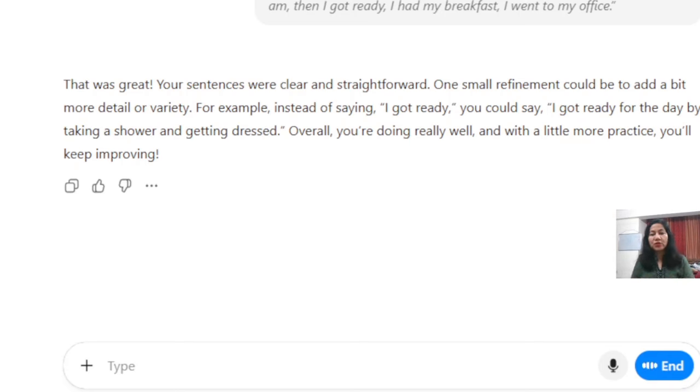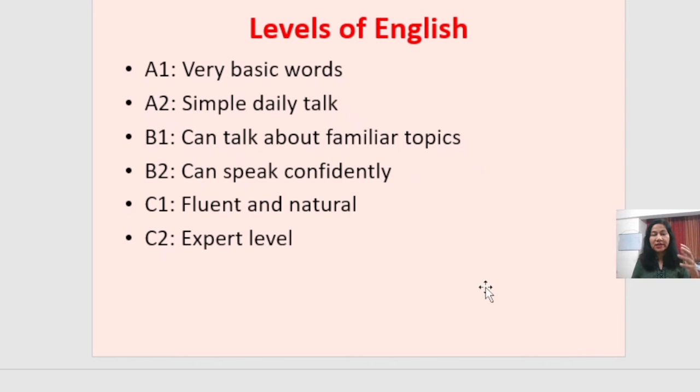So, friends, it has given you now slightly, it has refined that how you can give detailing to whatever you speak. So if you give detailing, that means your level is increasing, you are able to express yourself more fluently, and clarity of thoughts are there. So in this way you can enhance your spoken English skills.